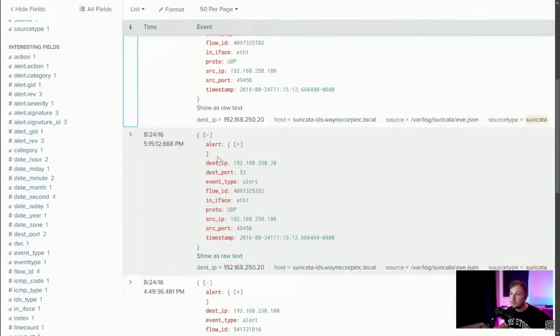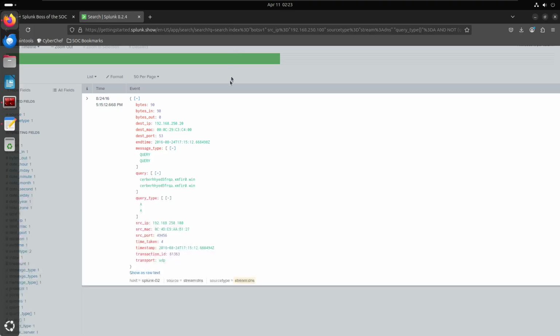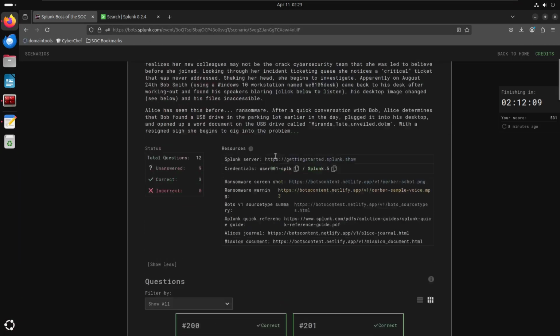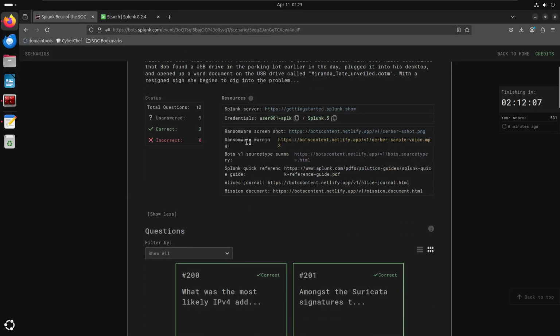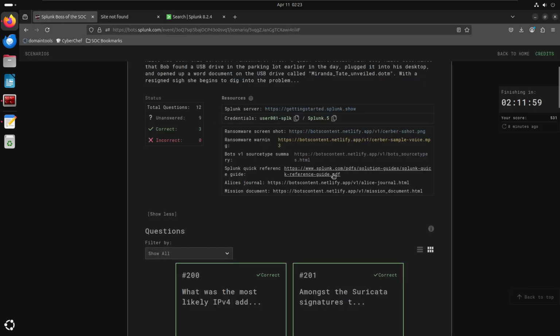Yeah, and I want to say there are files associated with this as well. Screenshots of the ransomware itself. So there's like a wallet, I guess.